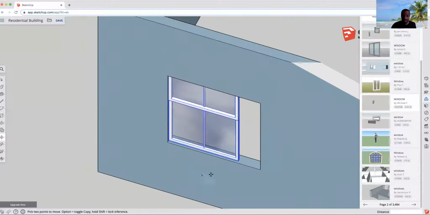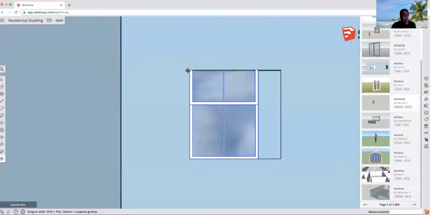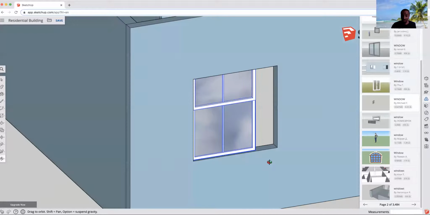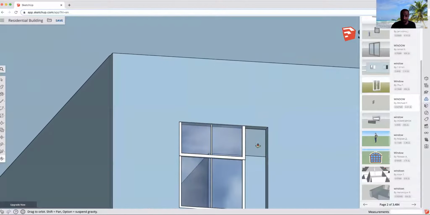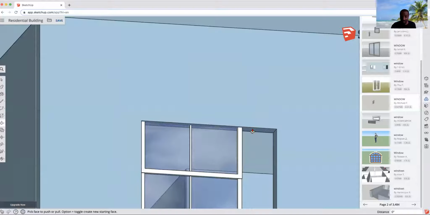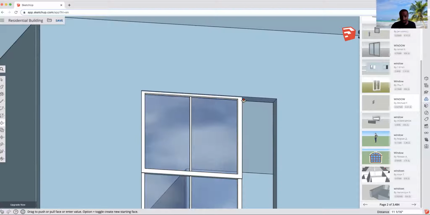Now, if you look, you notice that my window opening is not even proportional. The window actually goes further up into the wall and there's a gap to the right of it. So what I'm going to have to do is modify my opening to match this window. I'm going to use my push-pull tool, and I'm going to rotate my view so I can see underneath here. Then I'm going to click on the upper side of this and push it up. When I get to the top, I just simply click the edge of the window.